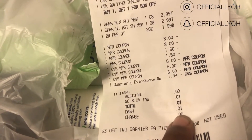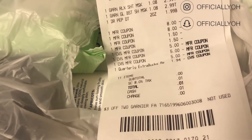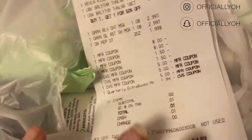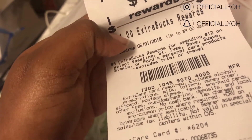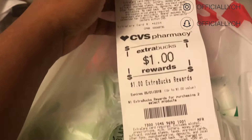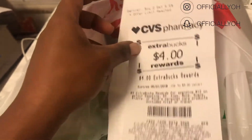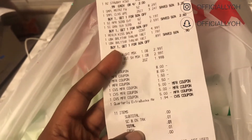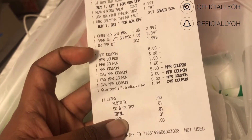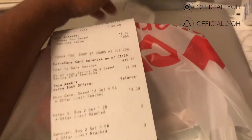I ended up only paying one cent out of pocket. I did hand him my $3 off of 2 Garnier CRT but it was not used, so he gave it back — I'll have that for when I want to use it. I got back $4 for the Simple and St. Ives, $1 for the Pads, and $5 for the Garnier facial stuff, so I got a total of $10 back. I still have $6 extra bucks from Beauty that I didn't use and some CRTs, but the $6 off of 4 and the Revlon one expired today so I can't use those — though I did get a lot of CRTs.